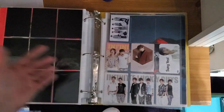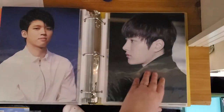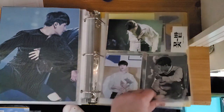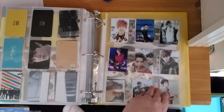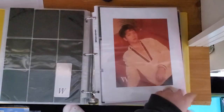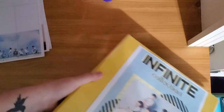These are official cards that don't really have a place — Sungyeol I have posted for trade, but I'm probably never going to trade them, so I'm just going to keep them. This is a pre-order card, and then the star cards. After that it's freebies and things I got from a giant box of random Infinite stuff I got from someone on Facebook — a lot of fan site stuff, a lot of Hoya since she's a Hoya fan site. Then freebies from trades, pictures I had on my wall of biases together, postcards, stickers, and two fan cam DVDs from a couple of concerts — that's really cool to have. Comparing it to Dongwoo-wise, Korean-wise I'm almost done. Japanese still have a way to go, and OT7 has another way to go.